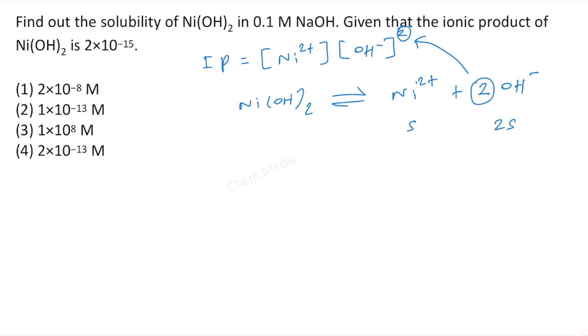However, NaOH is a very strong electrolyte. It will dissociate 100 percent giving Na plus and OH minus. This means that if the concentration of NaOH is 0.1 molar here, here also 0.1 molar OH minus, here also 0.1 molar.